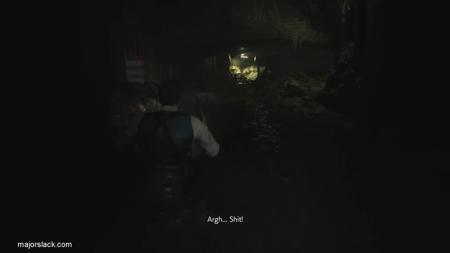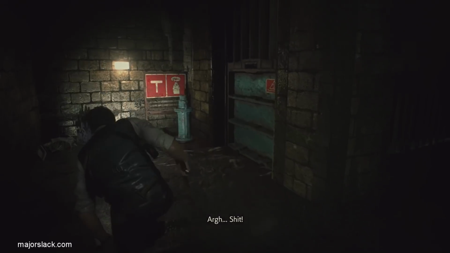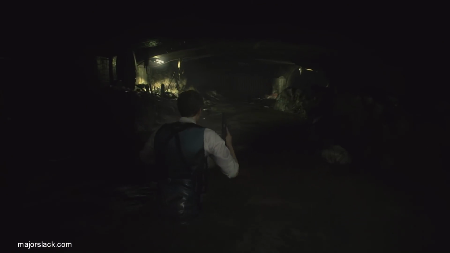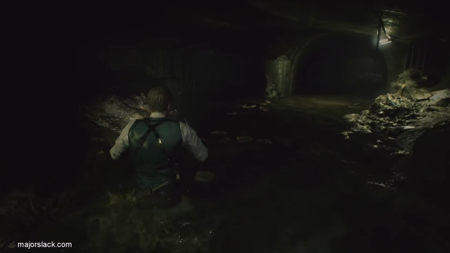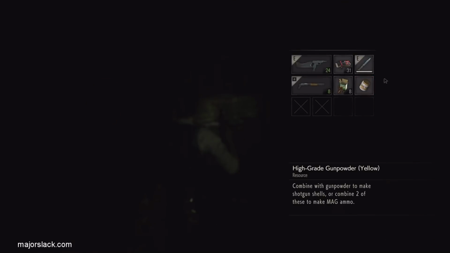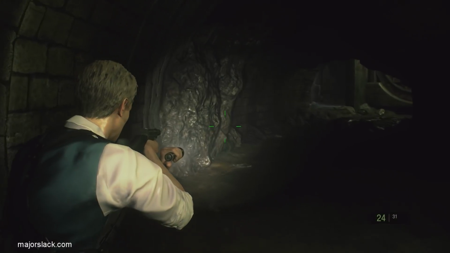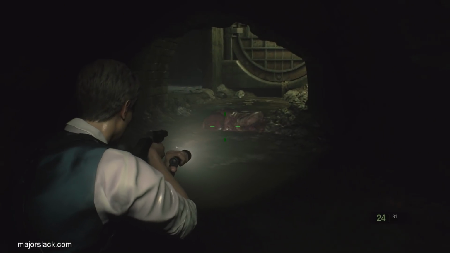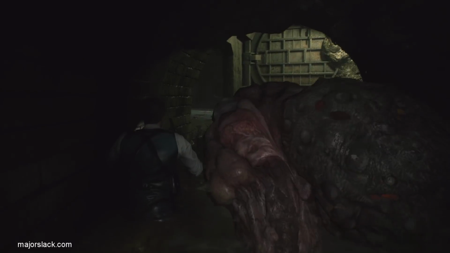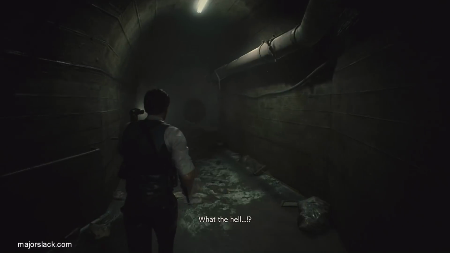Okay, down here, take the water slide down. You still need the crank. Once again, I'm just doing this to mark it on the map. And here's our first encounter with the G adult, or sewer monster as I like to call him. Make sure you grab the yellow gunpowder there. He's right down there, partially submerged. Just go up to right about this point here. Shoot him once with the Matilda and rush by on his left side. And you'll be safe. What the hell?